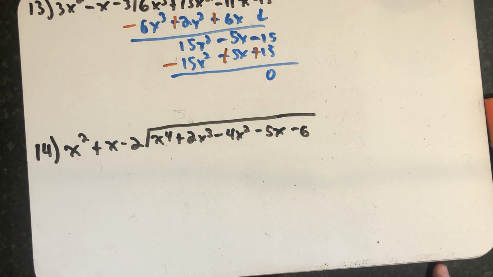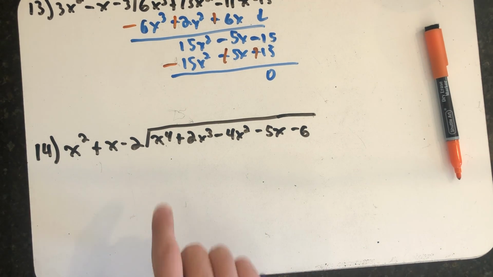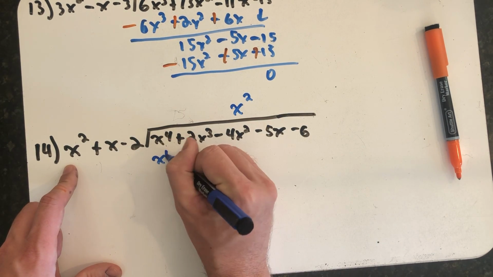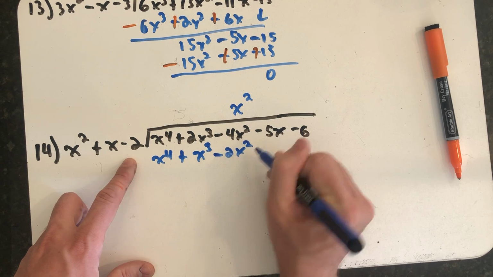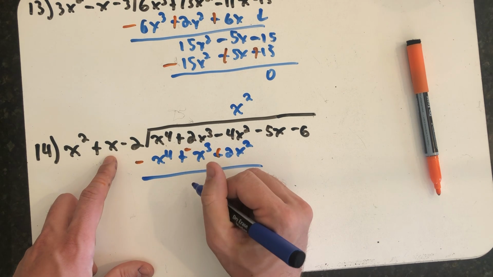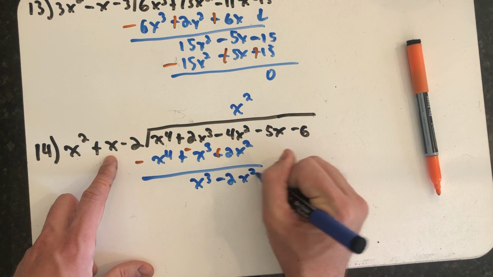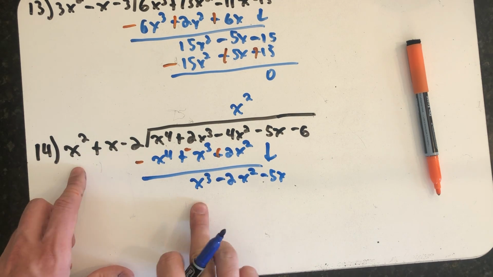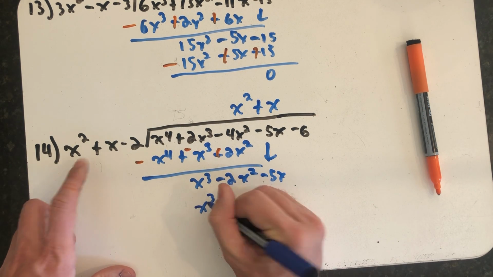All right, in number 14, finally I'm going to get a remainder that is not 0. Spoiler alert. All right, so I need to multiply x squared by x squared to get that x to the 4th. And again, I just keep distributing. I need to change all of the signs to subtract. And we'll bring down that minus 5x. All right, so I need to multiply that by x to get that perfect x cubed sitting right there. Don't know why I said perfect, but it is a perfect x cubed. Don't know what other kind there is.